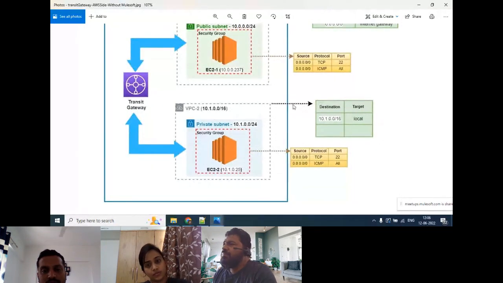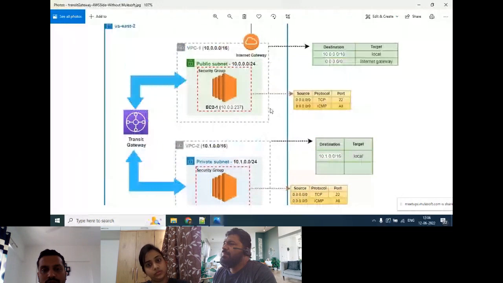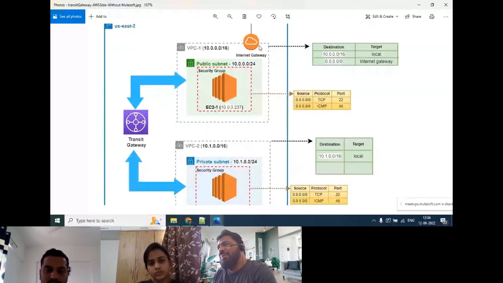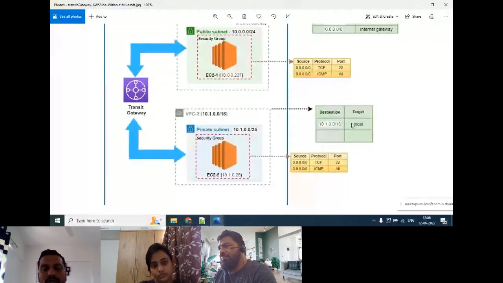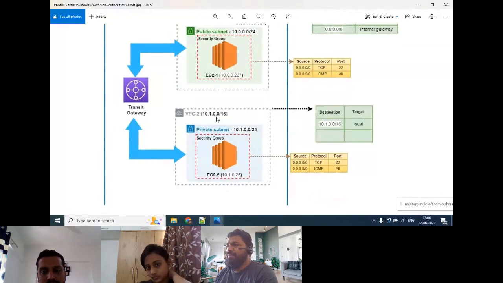Okay, so these are the VPC route tables, and the difference between both these route tables is that this one has public internet connectivity, this one does not. But applications can communicate internally via IP address. So let's say there's this EC2 instance, it can talk to any other EC2 instance on the private IP address. So that is fine. Because if you see this, the other EC2 instance, if in case we have it over here, it will have an IP address from this VPC CIDR block. In fact, it will be from the subnet CIDR block itself. So the traffic will be routed internally itself. It doesn't need to go outside because the IP address is within the range.